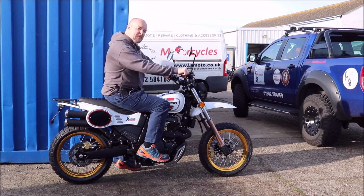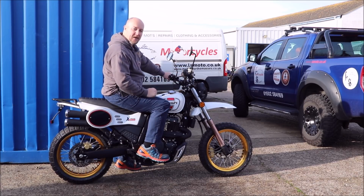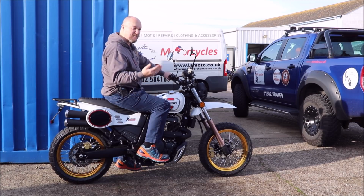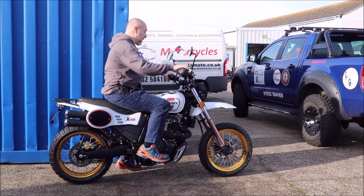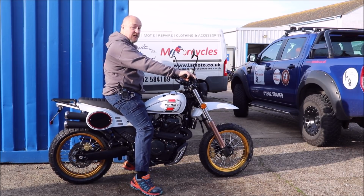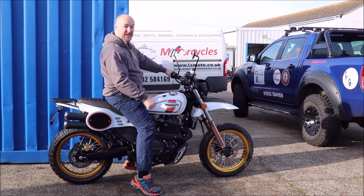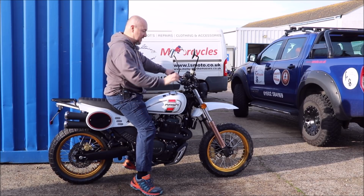I do wonder, as an experiment, what it would have been like with a bigger front wheel, whether it would have been better or worse. It'd be nice to experiment that at some point maybe. But other than that, no problems whatsoever. As I say, picks up nicely, brakes really well. Those ABS brakes, fantastic, but let's be honest, it's ABS. You wouldn't expect anything less.